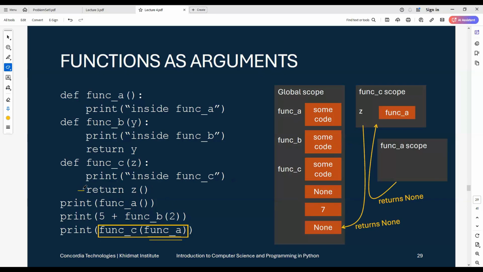So this statement is creating the scope that we are looking at. Again, function A just does a print statement and doesn't return anything. This None will be returned back to Z, and Z would also return the same value of None that was given back from function A to function C, and that is returned back to the global scope. So this is how the overall execution would happen.